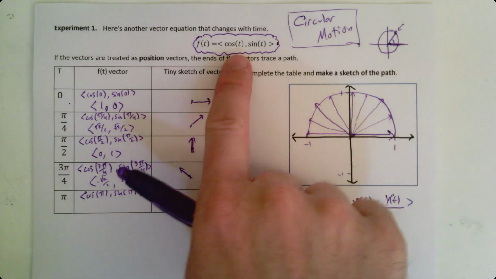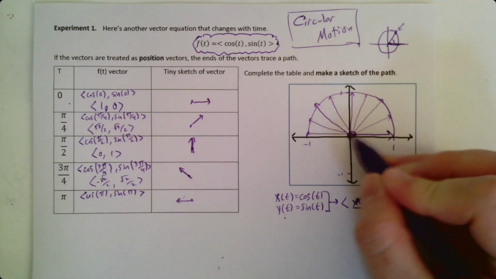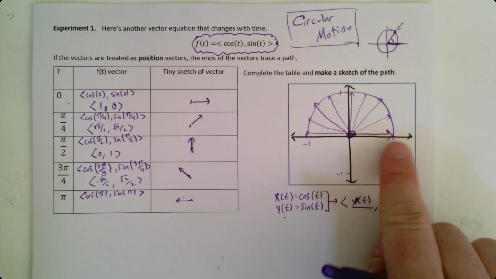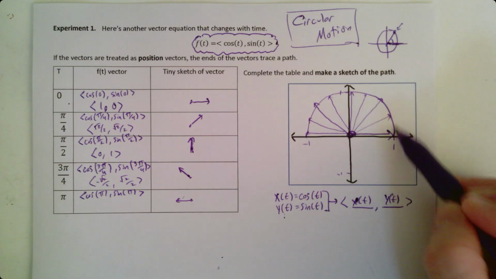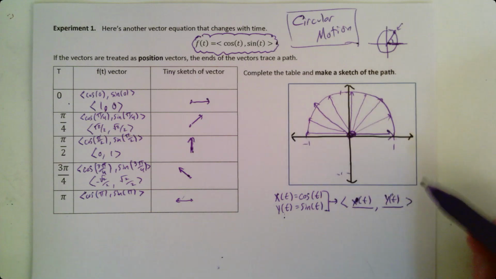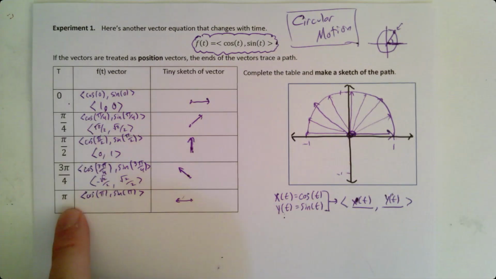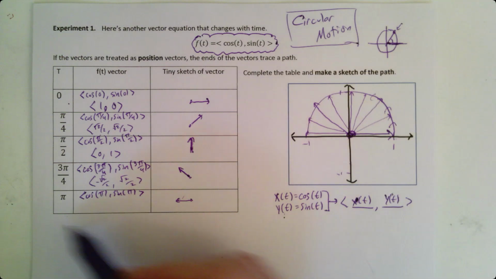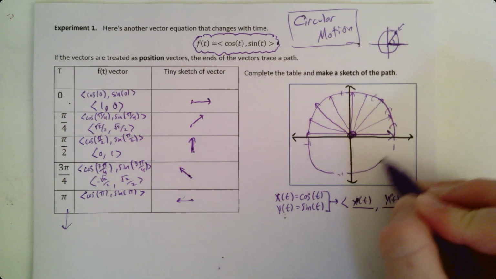And remember, what we're always doing with these equations is imagining that as time ranges over all the possible times, we'll have a bunch of vectors, but we're treating them as position vectors, which means that we're starting them at the origin, and then we're looking to see where the tip of the vector points to. And we're going to connect all of the different places that the vectors point to, and that's going to be our path. So this is creating a circuit. From time 0 to pi, it's creating a circular path that goes in this direction. If we were going to extend time past pi, it would create the rest of that circle.